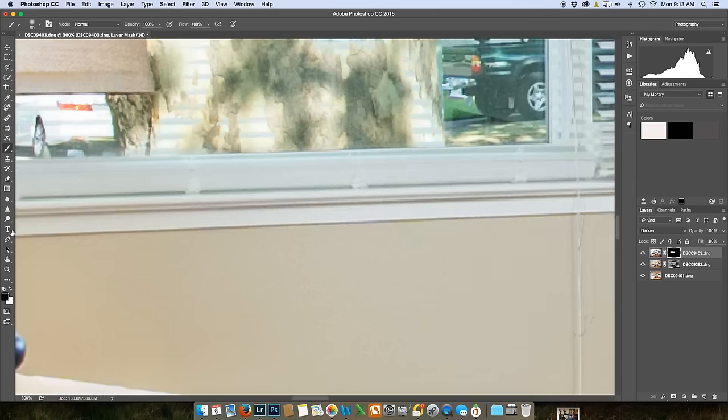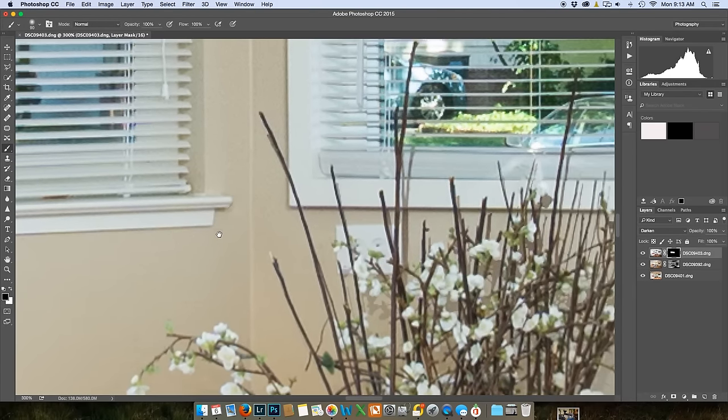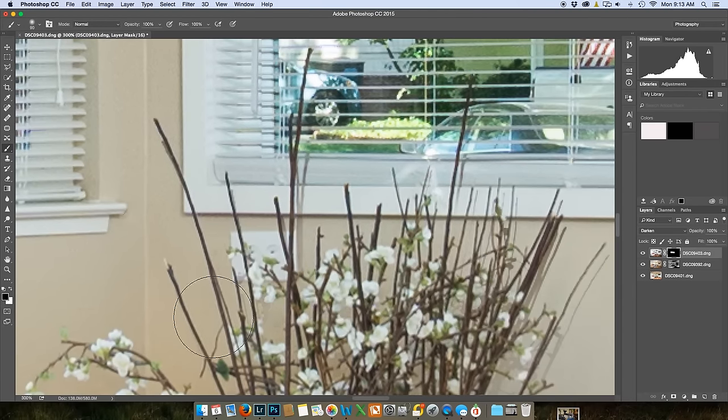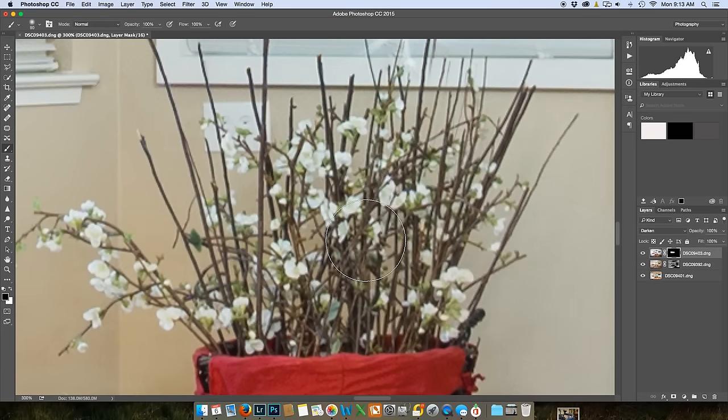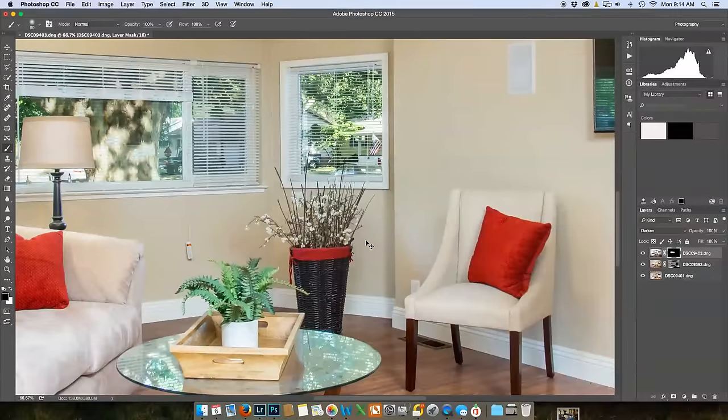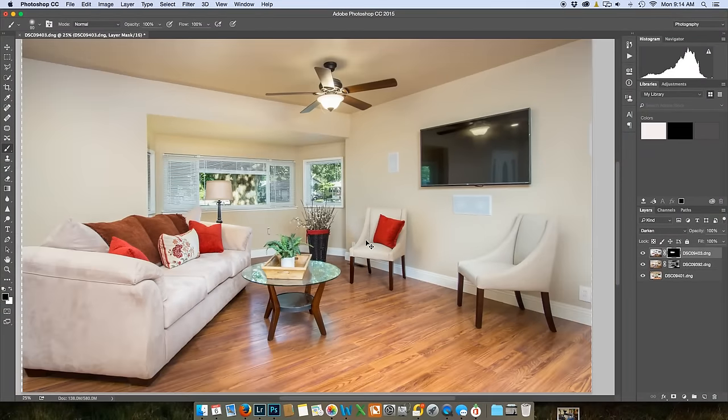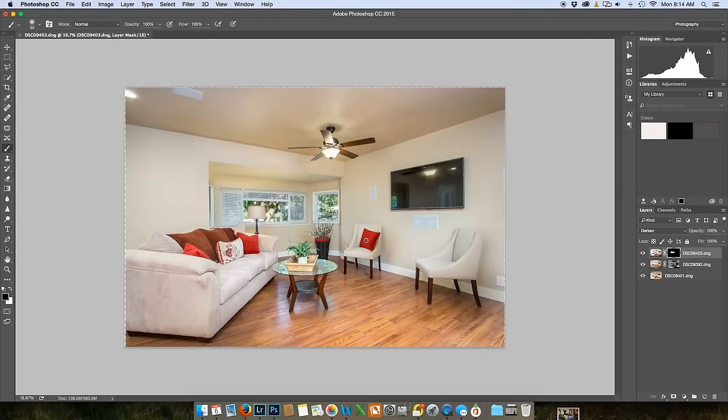Okay. And I've noticed a couple more over here. So let's just go here and erase that. Yeah, freehand erase that. Anyway, there we go. Get rid of those little shadow pieces. Okay. So I'm gonna just leave this for good now. And you know what? I really think this is a good image.